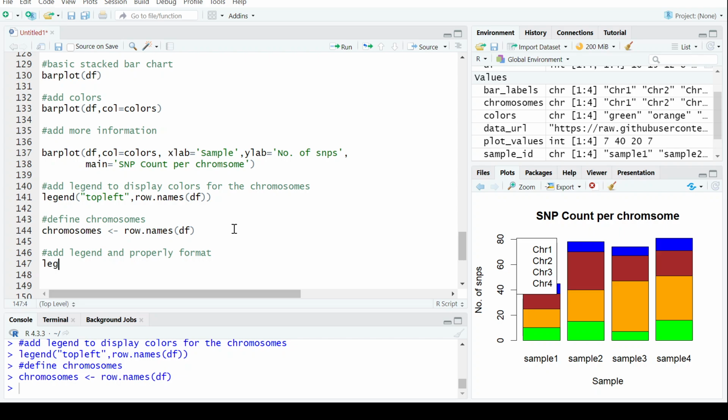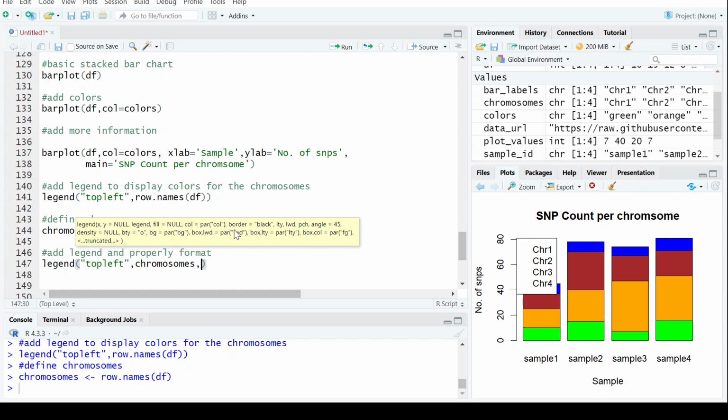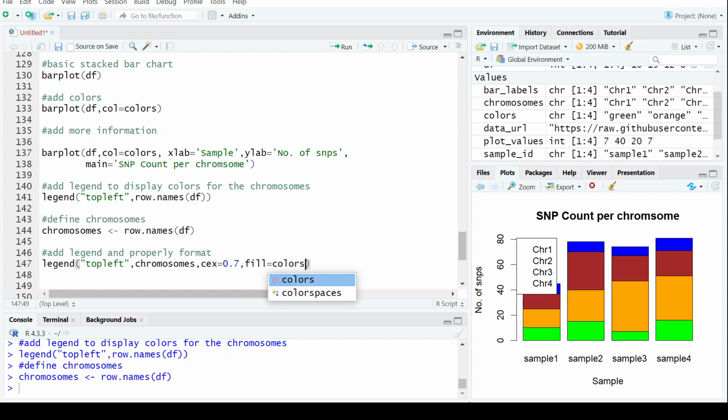I'll say legend. I say top left, that's the location, comma. I'll say chromosomes, comma. Now add a CEX equals 0.7, comma, and I'll say fill equals colors. All right, so we have them like this. So we can now execute this command. So let's run it.